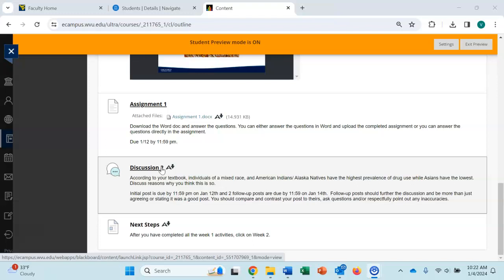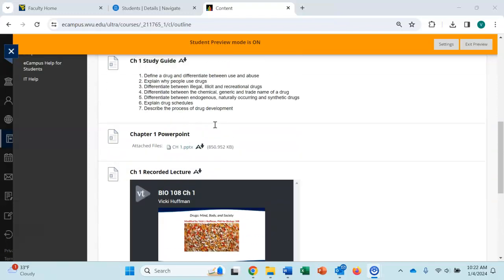And in those replies, you don't want to just say, oh, that was a good post, or I agree. You want to show that you have thought about what they have said, you've read what they said. So you want to compare, kind of contrast your answers. You know, if they did make a mistake or you are sure they posted something wrong, just respectfully point that out. But you're not grading somebody else's. Again, it's a discussion. Like if we were in class and we're talking about something, you're adding in how your thoughts kind of mix with other students, just giving you that student-student kind of connection.